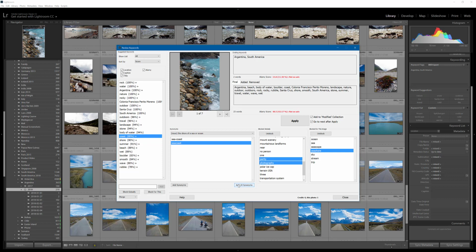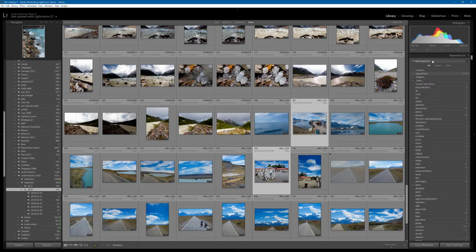And it takes effect for every photo that has that keyword assigned to it, which means that once you come across a good synonym, you can add a lot of keywords to a lot of photos with no effort whatsoever. So let's say I add a Lightroom synonym of seacoast to the keyword coast. Now let's filter on coast.